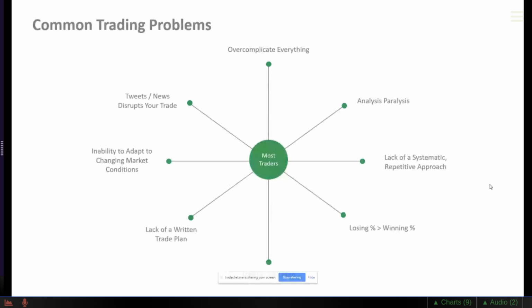And now enter most traders' dilemma, which is analysis paralysis. You're frozen there, like a deer in the headlights, just confused, right? And why wouldn't you be? Your brain cannot handle the number of inputs that you've now given it to make a smart decision and to make that decision the same way every single time over, if that's how your trading style and approach is, right? Which then leads you to the next problem, which is the lack of a systematic, repetitive approach.